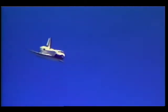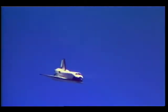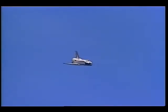As you're probably aware, we were originally scheduled to land at Kennedy Space Center on the 17th of March, which would have been 15 and a half days on orbit. Unfortunately, the weather in Florida didn't accommodate that landing, so we put the telescope away, never did actually close the doors. The Mission Control Center folks never put us into the suits because the weather was so bad they didn't think that we had a chance at it. The next day, Saturday the 18th, we made one look at the Kennedy Space Center, waved off on the first rev, and went ahead and burned to Edwards Air Force Base on the second deorbit opportunity on the 18th.